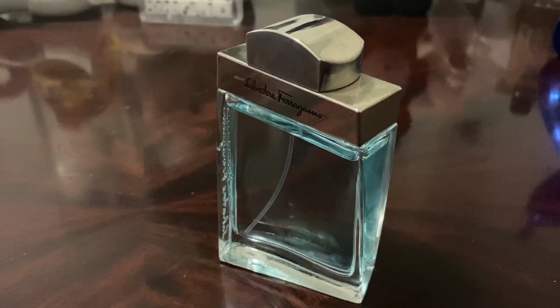There are people that really like Salvatore Ferragamo, and I get it. I am a big fan of Salvatore Ferragamo clothing. I think they make exceptional clothing, from obviously their suit and tie stuff to even their more casual stuff. It's just great quality. The belts, the shoes, all A1. Fragrances, different story. But if you're just a big Salvatore Ferragamo fan, I can see why you might want this. I can't really figure out why a frag head would buy this one.